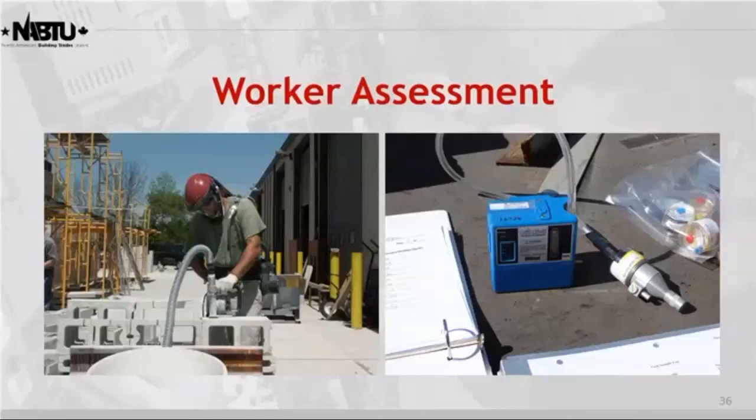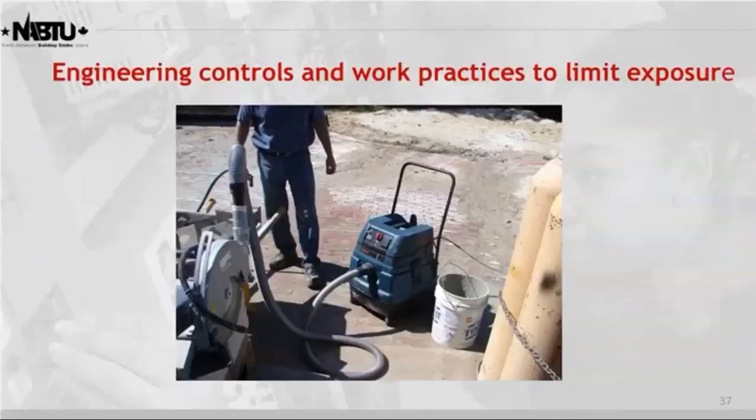But if you're doing one of the 18 tasks already listed in Table 1, all this information is already done for you. It's only when you're not doing a task that's listed that a contractor or an employer has to do an assessment for that task. But one key thing is that if your equipment was to change, like a new vacuum system, here's another vacuum. This is a Bosch system.